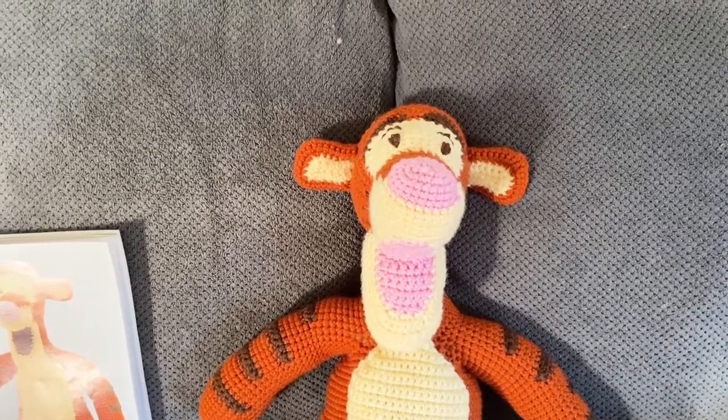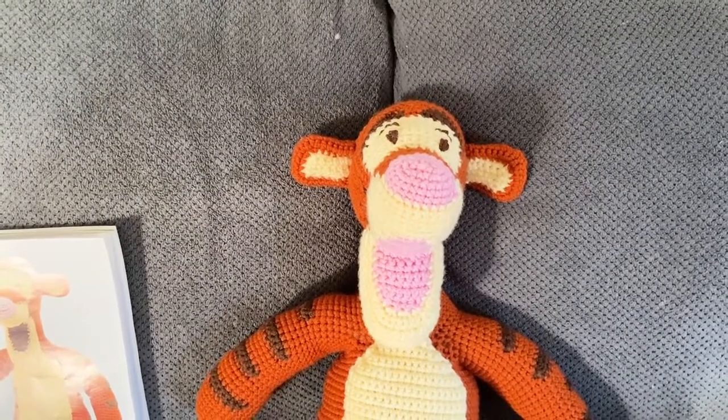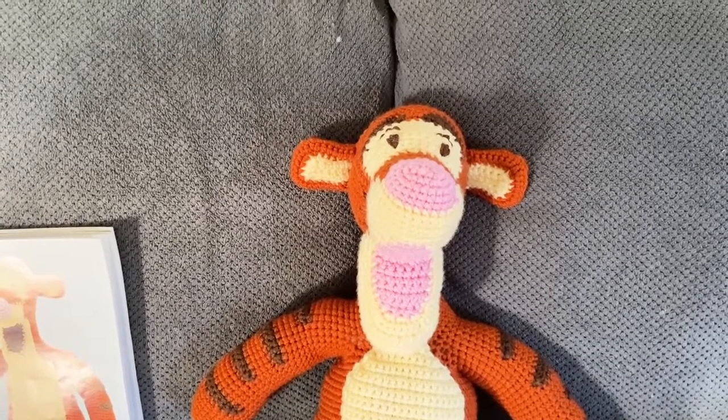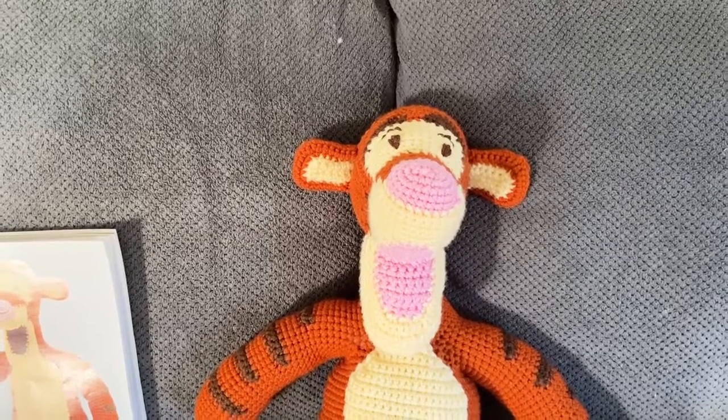I have been told that it's free online. I don't know if it is or isn't. I don't have a copy that's been downloaded, so I can't help with that. The other thing is I am not a professional crocheter. This is just my interpretation of it.